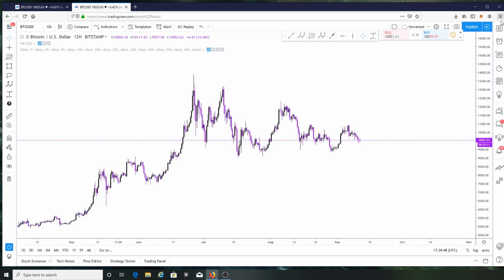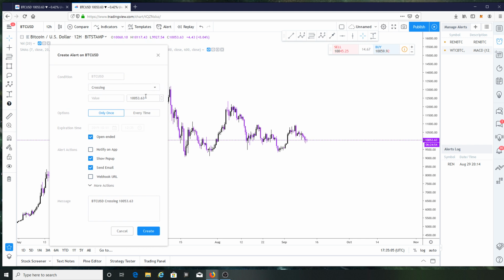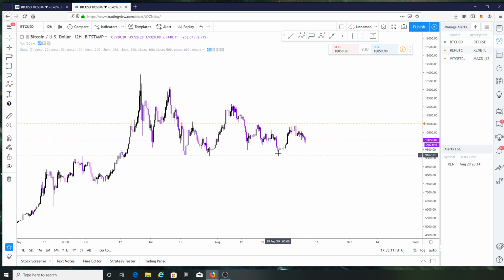Okay, so over here on the right, we have this Alerts tab. So what this does is this brings up a list of alerts that you have set. So if you remember when I showed you right here on this alert, we wanted to create an alert crossing, let's just say 11,000, and okay, I'll just create a default alert. So from what I showed you earlier when we played with this button up here and we create an alert, now we can see the Manage Alerts section. So right here we can see what alerts we have set and on what coin or what stock. And you can also create an alert from this tab as well. And you can also delete.